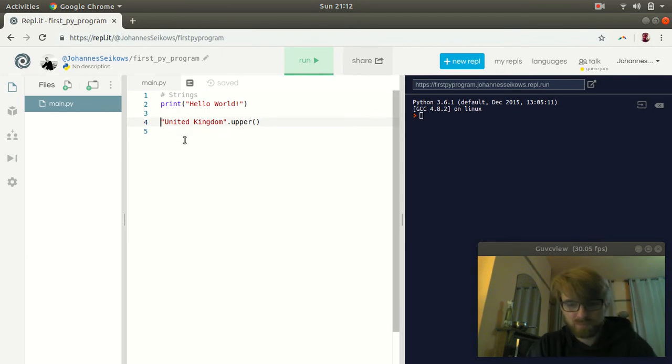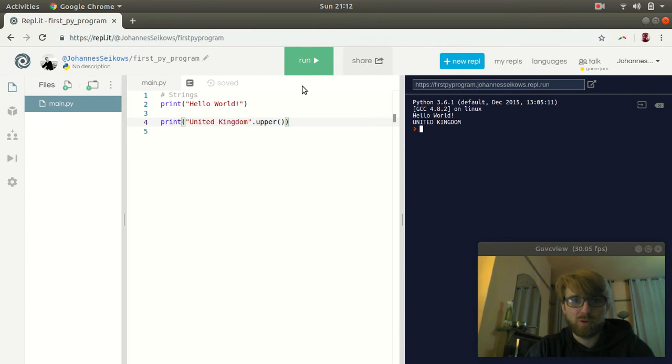So if we run this program, you can see the hello world from line 2 here being executed, but this was partially to remind you that whenever you want to see something in your output, when you run the program, you have to print it out. So if we print this out, we see United Kingdom all in uppercase. And that's an example of a string function.